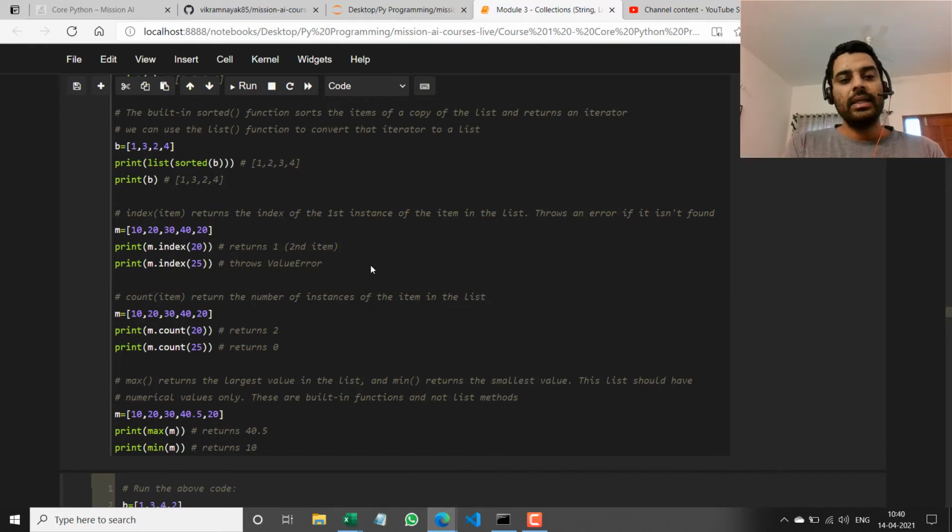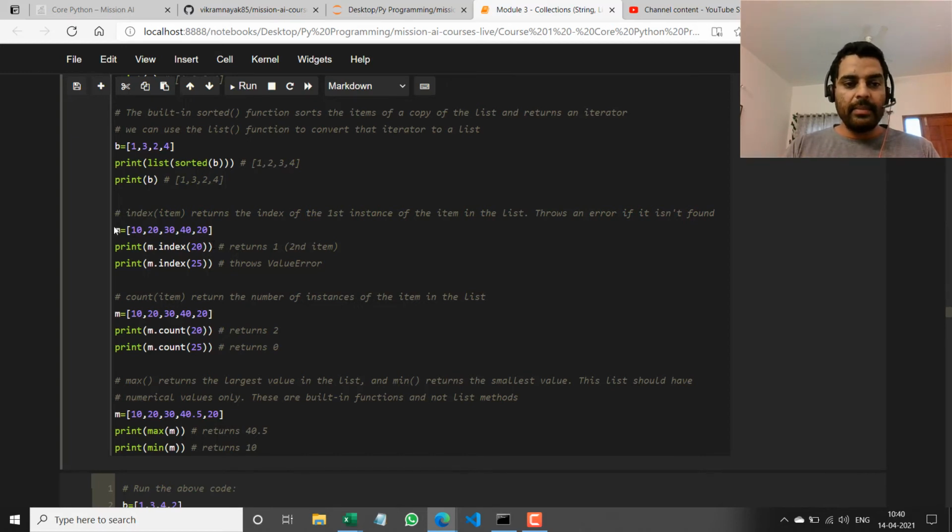Index basically, see, if you want to access an item at a certain index, it's very simple. You say list of 1 or list of 2, and it will give you the value of the list at that particular index position. Okay. But what if you want to find at what position is a certain value, right? That's when you use the index function. And if there are multiple copies, it returns the index of the first instance of that value, right? And if it's not present at all, then it throws an error.